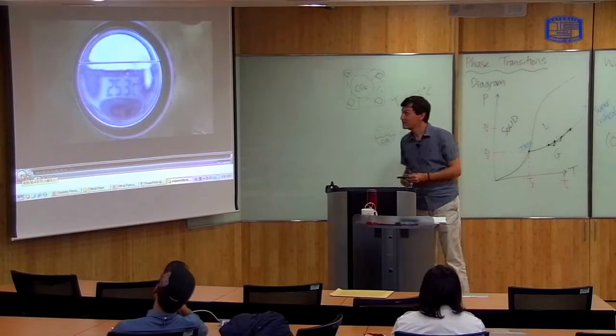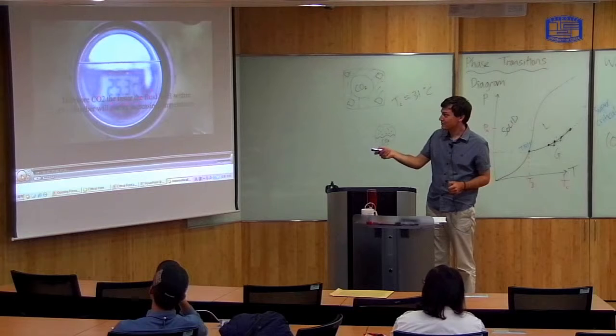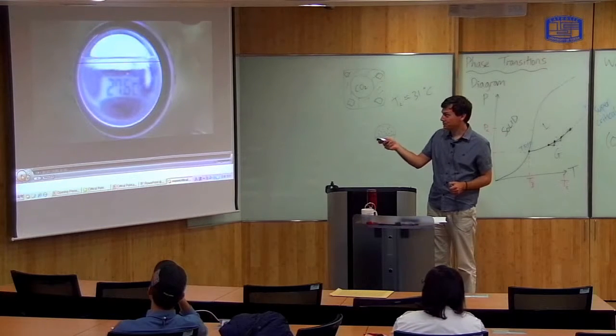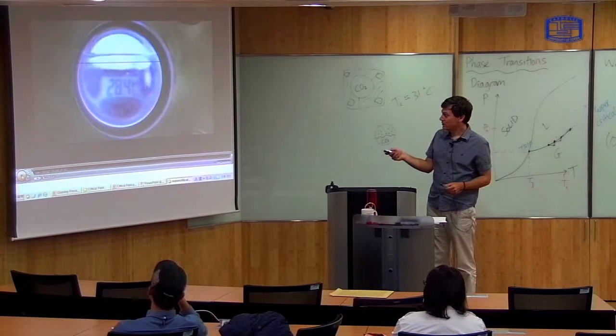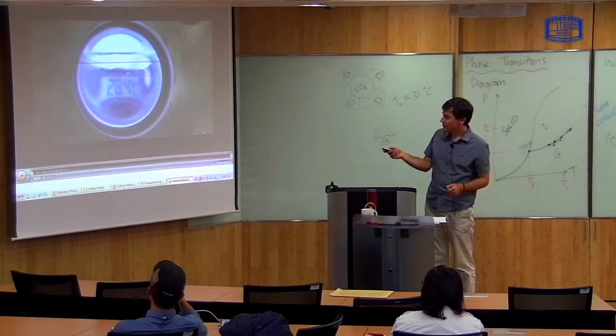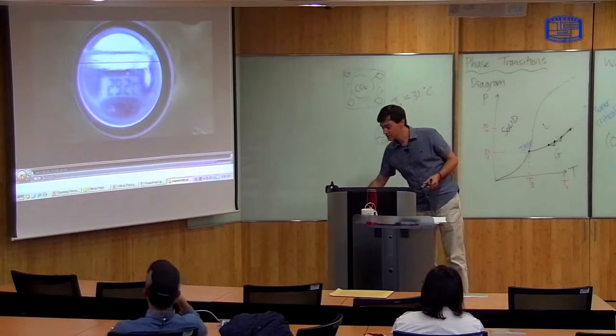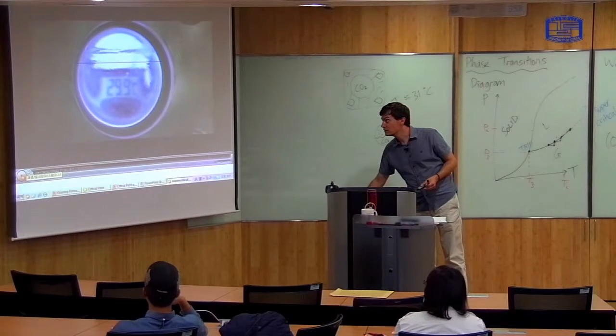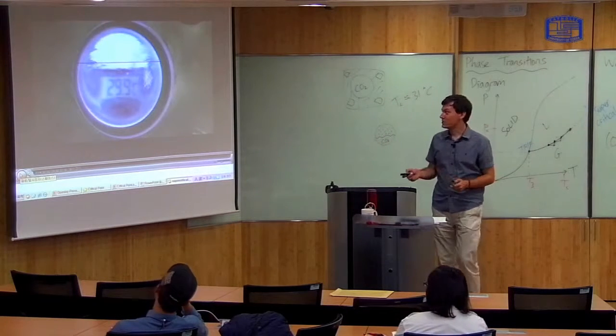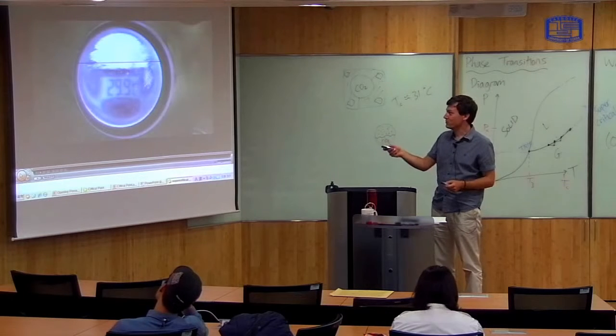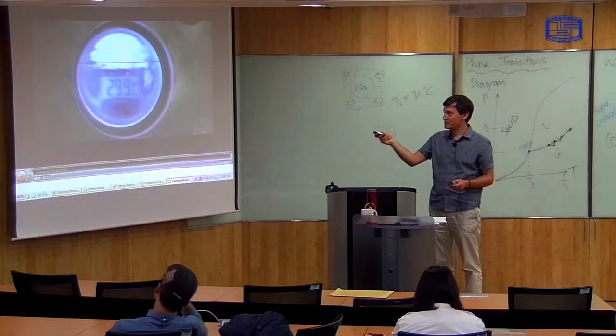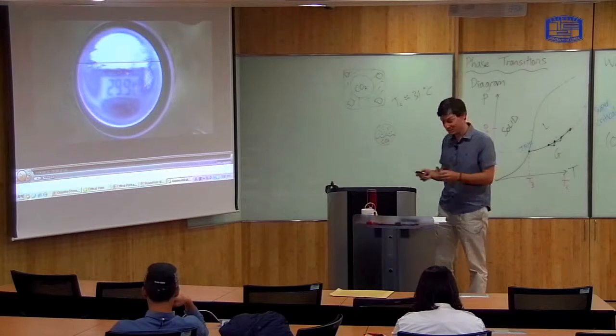Now, if we play it, you see that the temperature is increasing. As the temperature increases, the level of the liquid is rising. That's the level of the liquid here. Okay, and that's what I wanted to show you. So you see that by this point, as we increase the temperature, the line which divides the liquid and the gas has just disappeared. So I'll show you again.